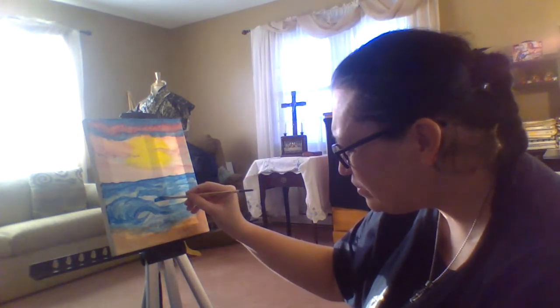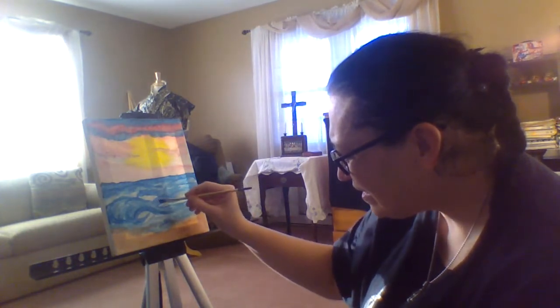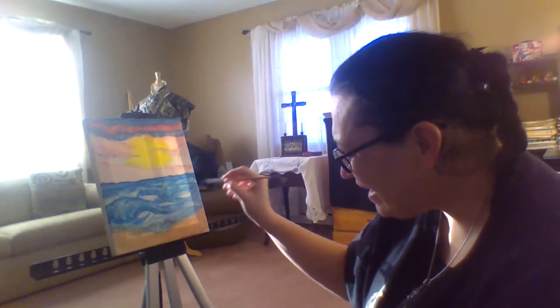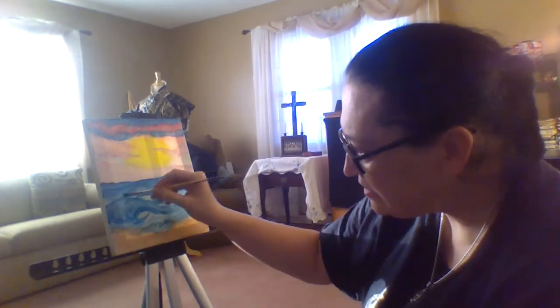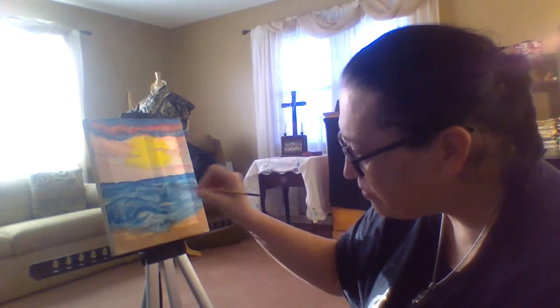Oil paints, you definitely have to use a chemical with painting. And then it has to cure forever. It's just that it takes at least a week for an oil painting to cure, if not up to a month, depending on how many layers of paint you put in the painting.